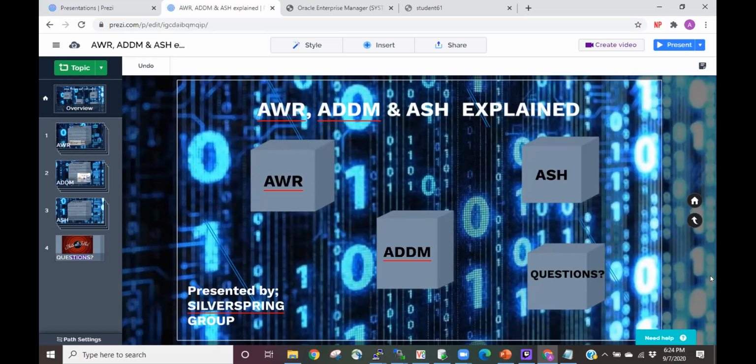If the issue comes from the buffer cache, you can just increase the size of the buffer cache by doing select all from SGA info, and from there you can check and change that size.